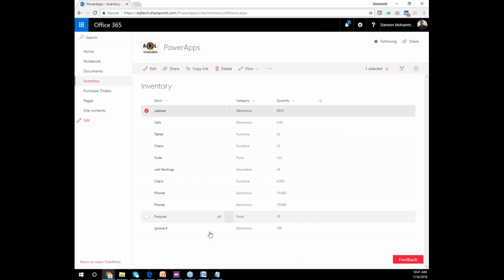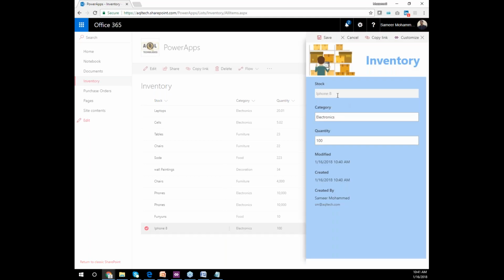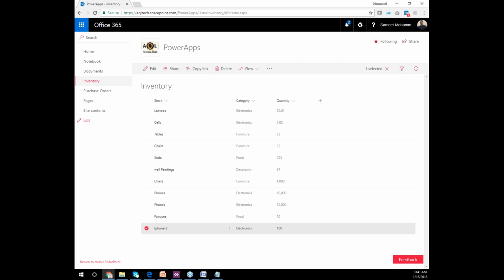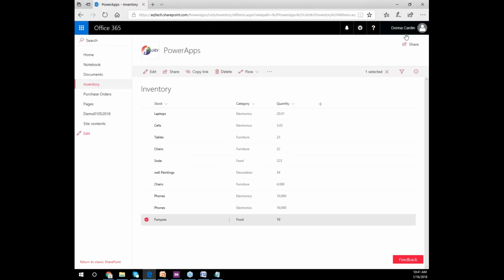The same applies for anything. The same applies for iPhone 8 as well. So once the stock is created, nobody messes with the name. It's iPhone 8. You can modify the category, you can modify the quantity, but not the stock. But I can have another user who's Donna Carden, and she can log into the same list.